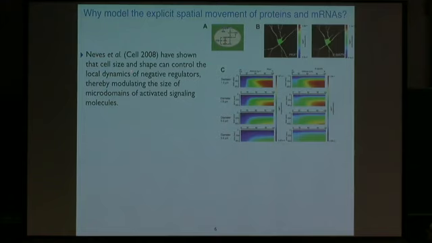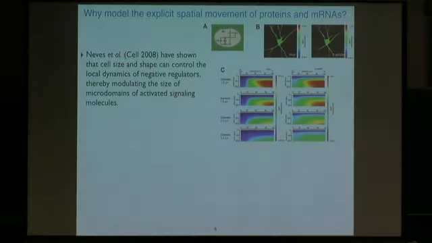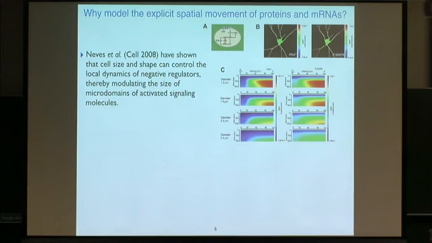And in particular, that modulates these microdomains of activated signaling molecules. So basically, out in the periphery of the dendrite, the diameter of the dendrite, which is what changes here, can have a big effect on the local spatial gradients and therefore the signaling that you see in the dendrite. And that can affect this downstream pathway. This is an example of, I think, a cyclic AMP signaling pathway that they looked at.